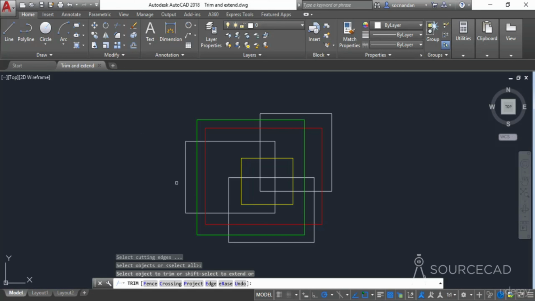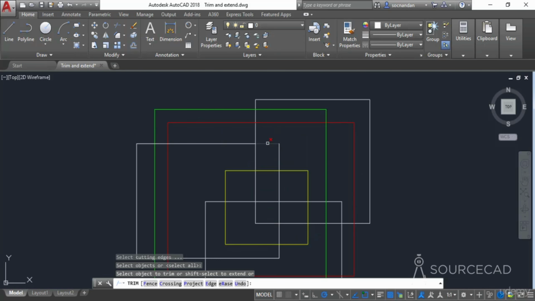So in this case, we have made all of these objects with rectangle, which is a polyline. And let's now assume that we want to remove some of the segment. For example, we want to remove this segment from this boundary to this boundary. So now when I move my cursor on this segment, the transparency of this segment increases and it becomes dull, and also a preview is shown that shows the part which will be trimmed. So let's click and the part is trimmed.